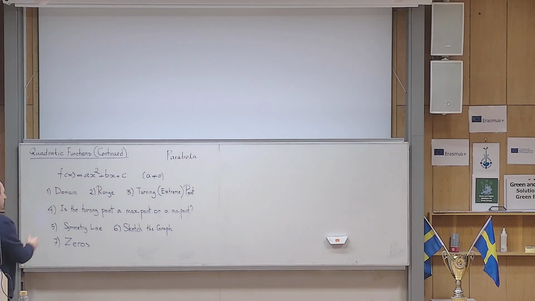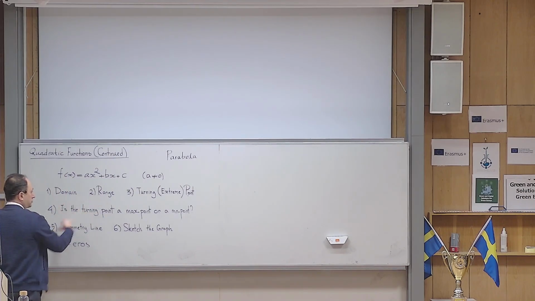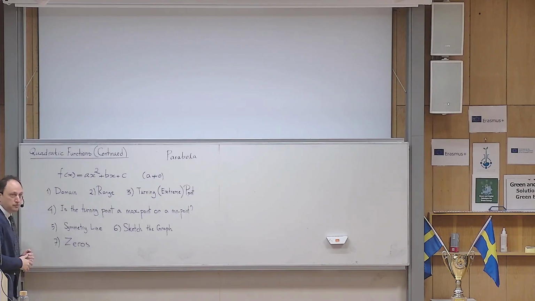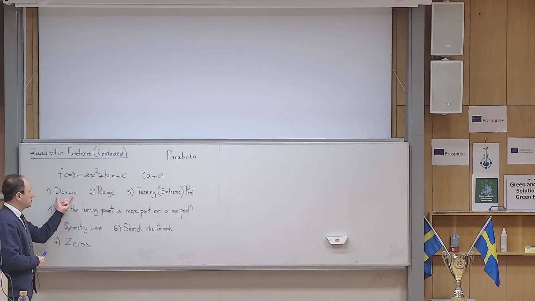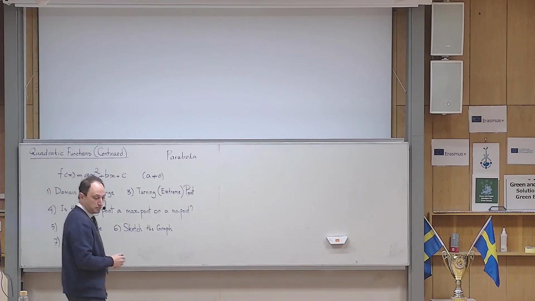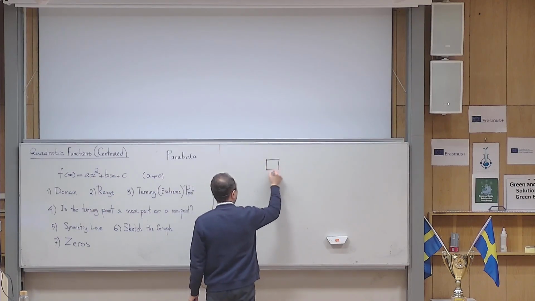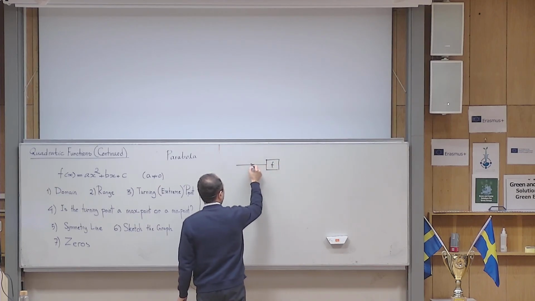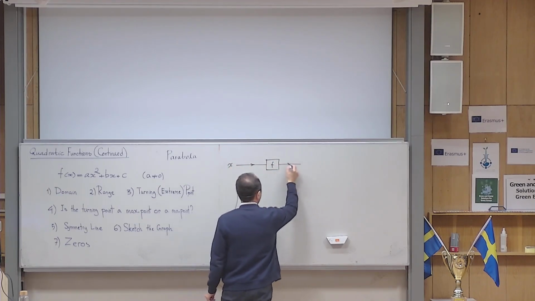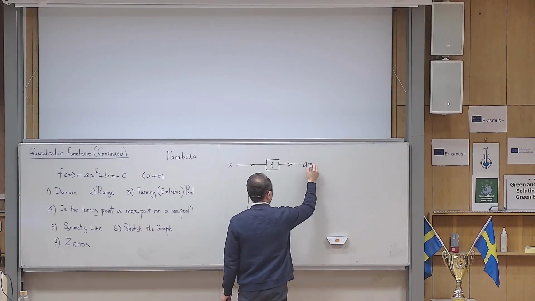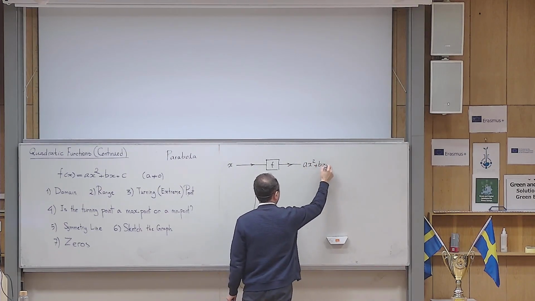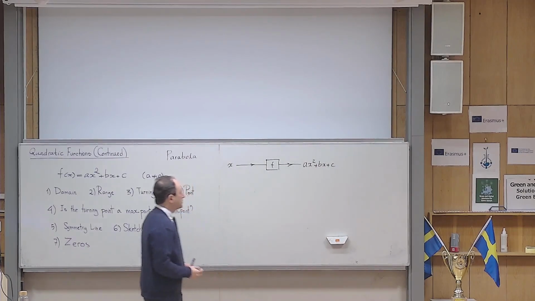Okay, so you should be able to answer. If I give you a quadratic function, you should be able to immediately answer these sorts of questions regarding that function. For the domain, the answer is always the same. What's the domain? If you want to imagine this function is a machine that you send x inside, and then it will give you ax squared plus bx plus c out. This is how you imagine this function.